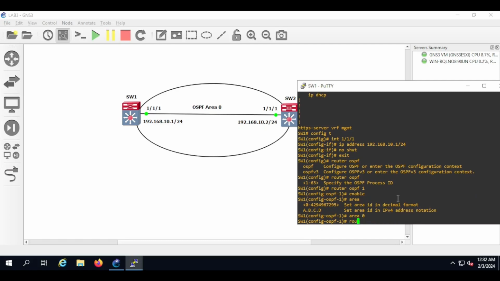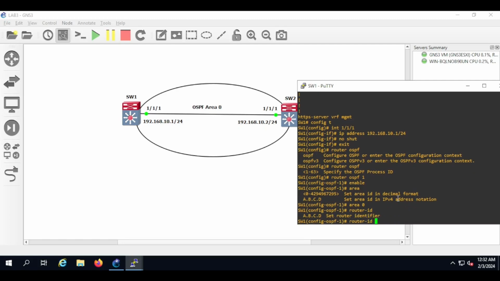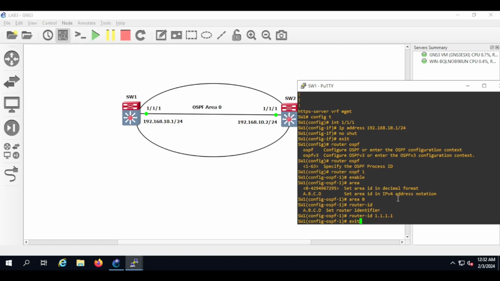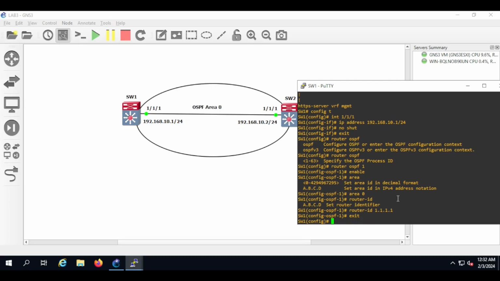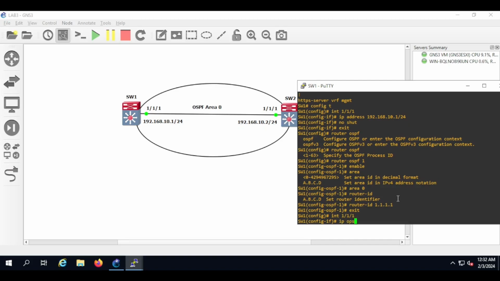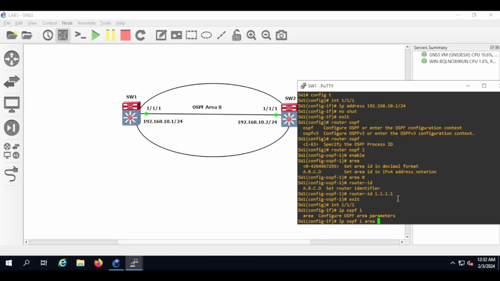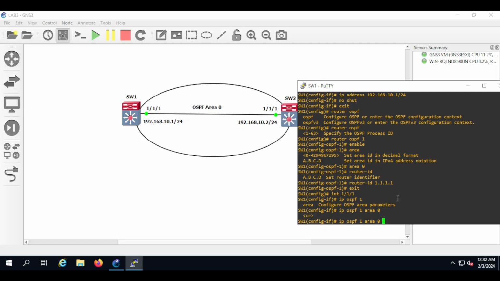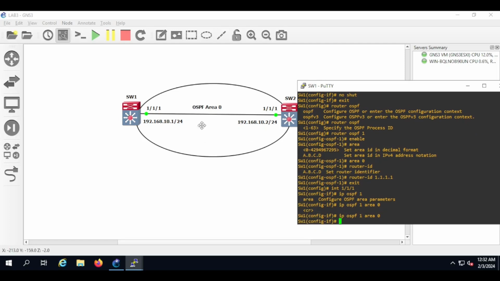Then router ID, I'll use something like 1111. Then I'll put interface 1/1/1 into IP OSPF process 1 area 0. So I have enabled OSPF here, and I put 1/1/1 into OSPF process 1 area 0.